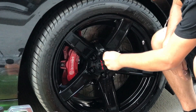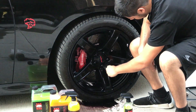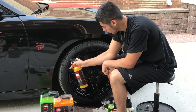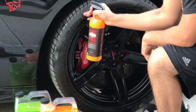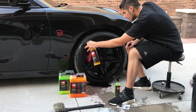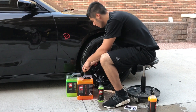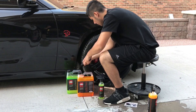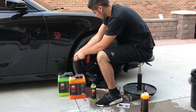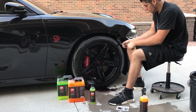I'm going to try to get in between here. I'm also going to do the fenders, so I'm going to spray this with the Super Citrus All Purpose Cleaner. You can also use this on tires if you have any kind of dirt on them — spray it liberally. Put the brush in from the bottom. Don't just put it in here or you're going to scratch your paint. Start from the bottom, then start scrubbing. Try to keep the brush against the wheel — if you come this way you're going to scratch the paint as well.